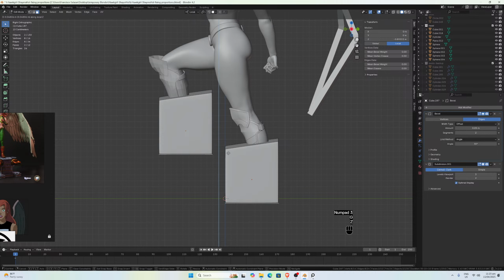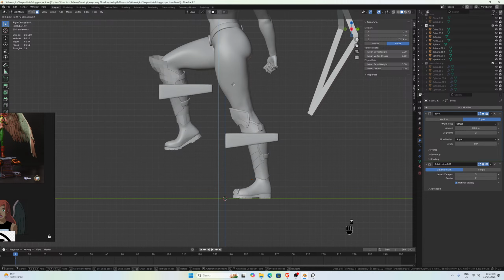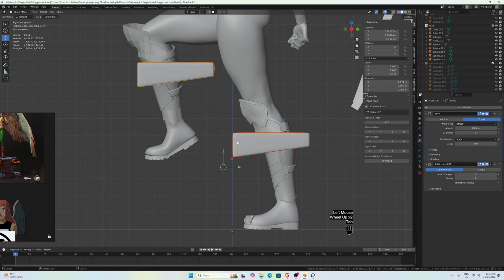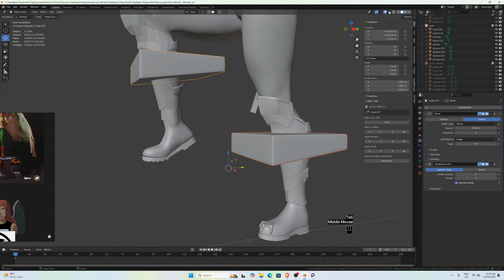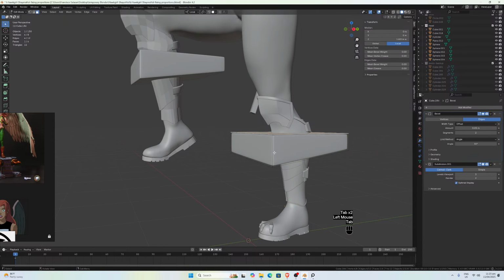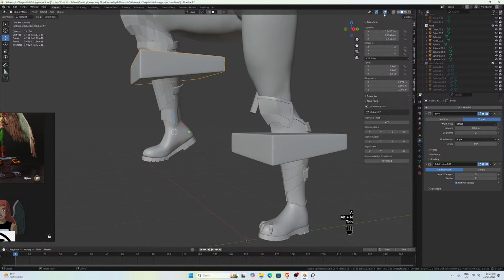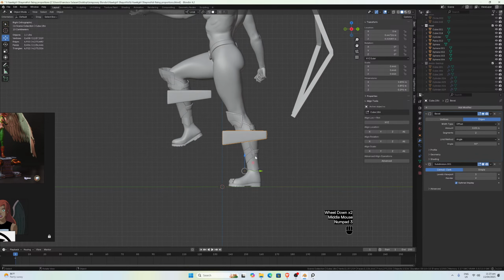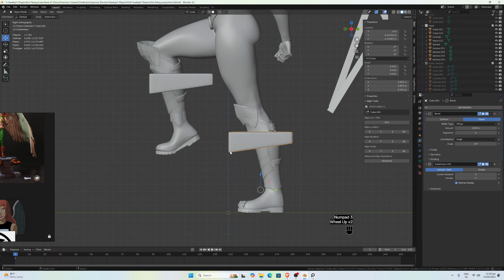I am going to take this and move it to the other side. In this case, like this, just like this. Now let me check something. Now I have to recalculate that side, and with this one. Okay, now let me check. Great. Okay, these are the other ones, so I can know exactly where I make the cuts.